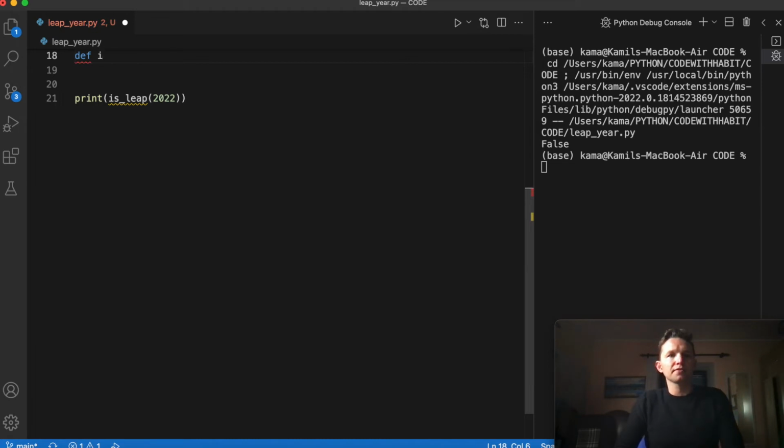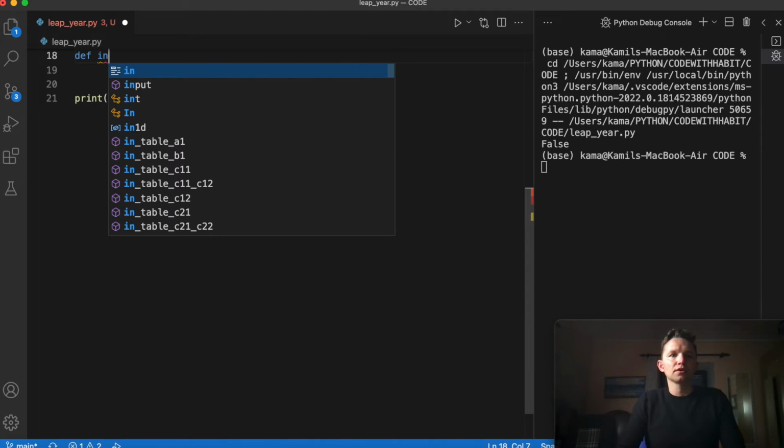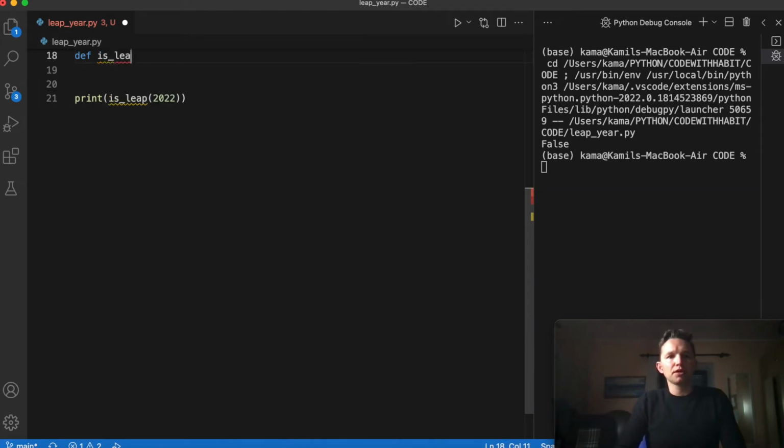So let's define function called isLeap with one parameter, year.